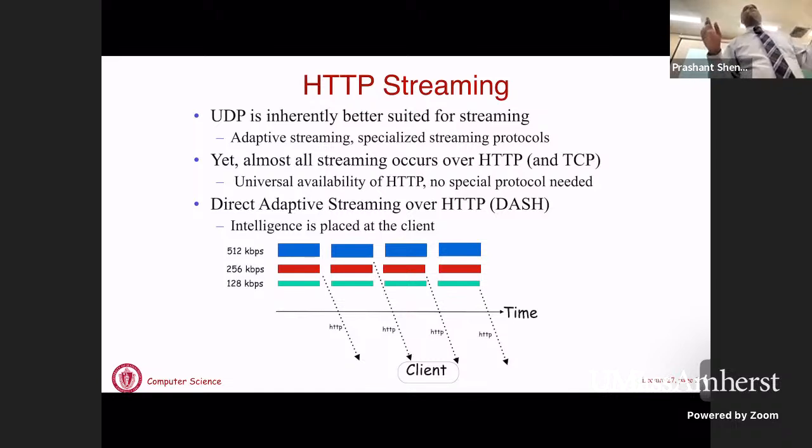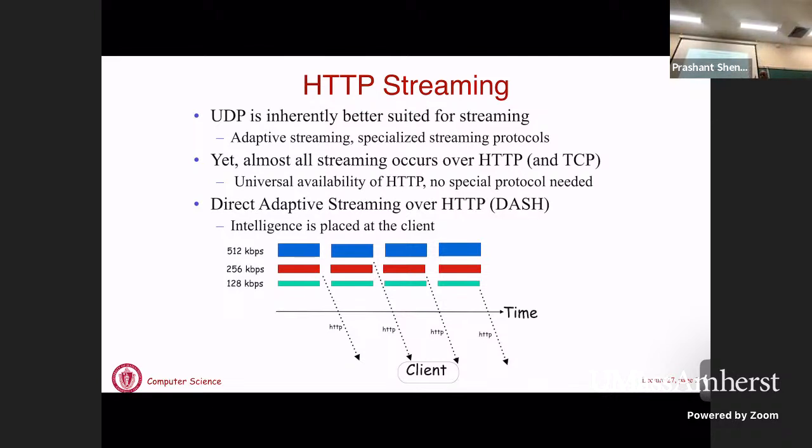Because I said with push-based, you say play and it sends data. There are many protocols that do that. But in HTTP streaming, your browser or your client, let's say it's a YouTube player in your video browser or whatever the player may be, is actually making HTTP requests for the next chunk of video. You send a GET saying, send me the first n images. Then you send another GET saying, send me the next n images, and so on. And then you still buffer them and you play them out. But you're using HTTP to get small parts of the video, and your player is asking using a standard GET request.